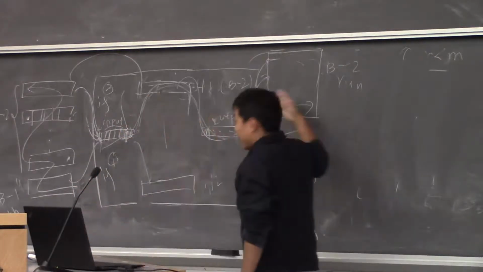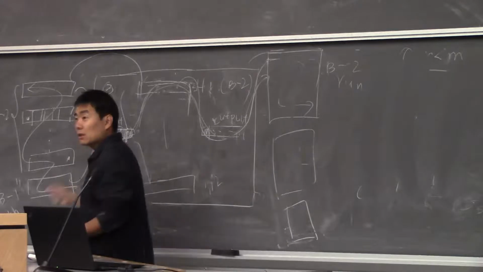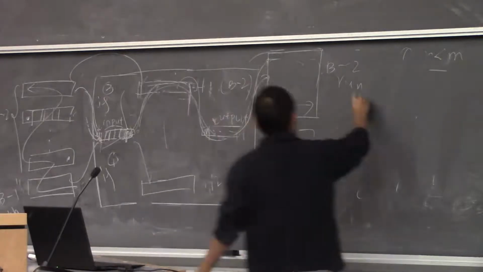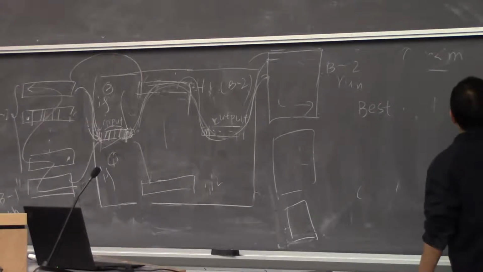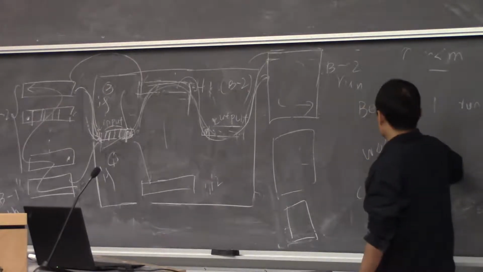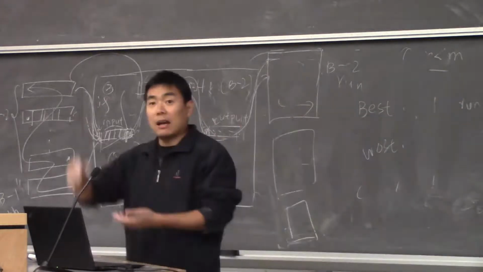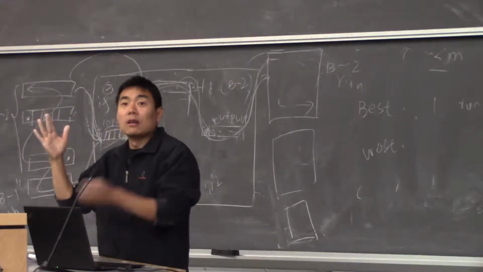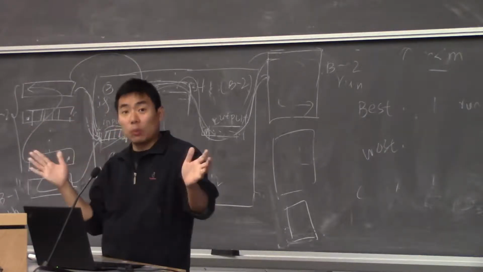How many runs does this algorithm produce? Well, obviously that's a variable, depending on the distribution here. The analysis of that actually is quite involved. But as we can tell, the best case is what? One run, n pages. What's the worst case? Well, B minus 2 pages in each run. Why is that the worst case? Because at every run, I load B minus 2 pages, sort them, and push them to the output, and immediately the next record can no longer be pushed to the output. It has to go to H2. That's the worst case.